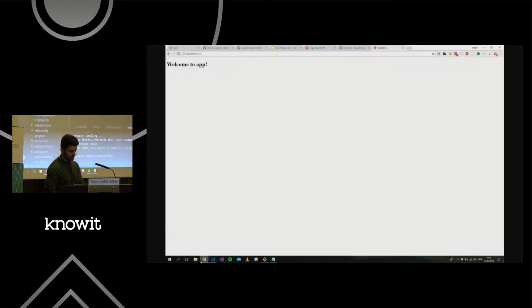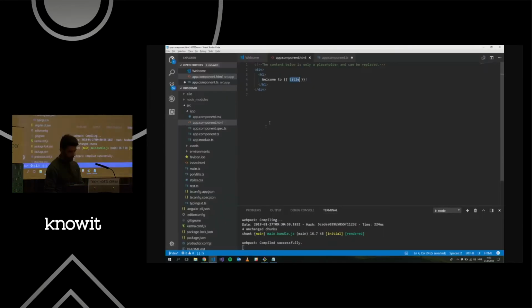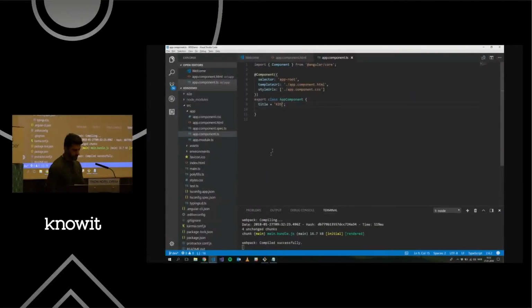So if we look at our page, it says welcome to app. If we change welcome to just KDS here and save, it updates to welcome to KDS. So that's how we render a variable.